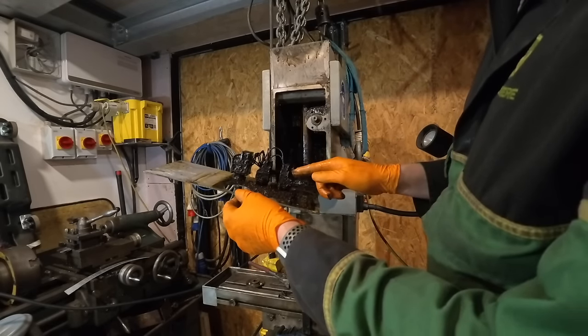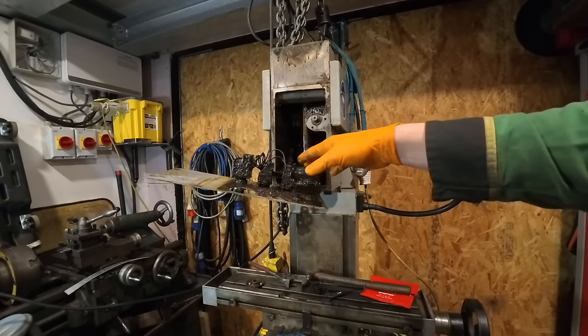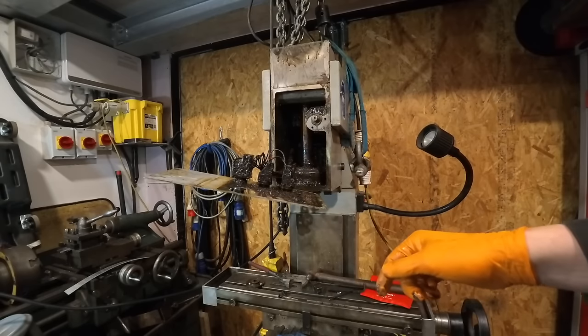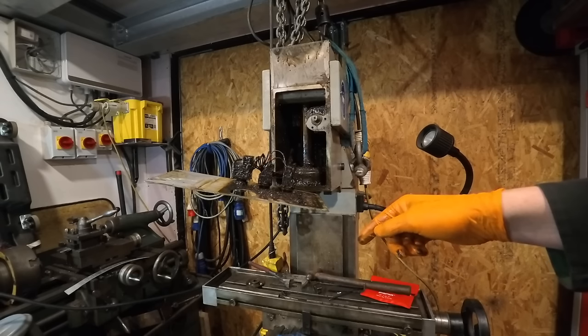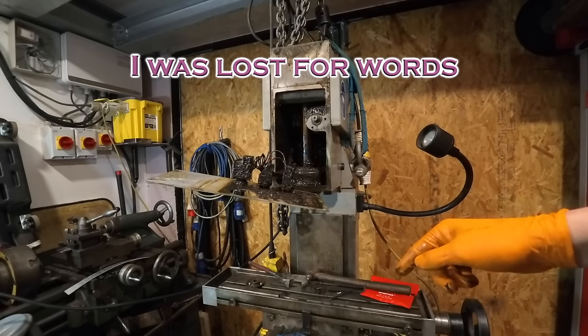I don't think they're meant to be wet somehow. These switches did have three phase going through them. Or that one did at least. Jesus, that's quite remarkable.